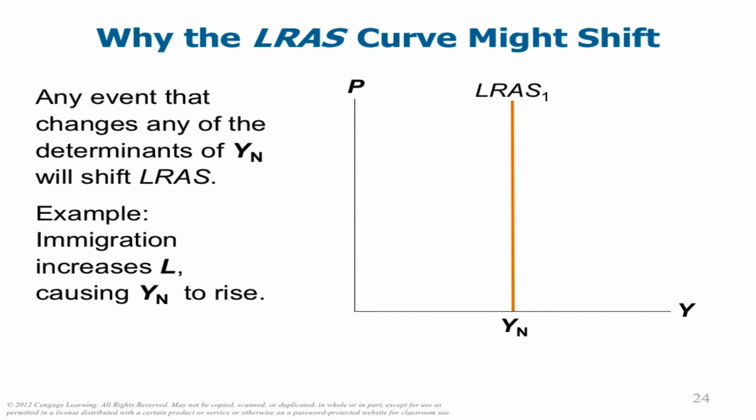All of a sudden, solar and battery technology improves tenfold, and we're able to capture every bit of energy from the sun and store it in the new ultra powerful long life batteries. What happens to Y sub n? It increases because we've got new technology. Okay, we discover a new element that we hadn't known before. We add something to the periodic table, and we begin mining for it because now we know it's there.